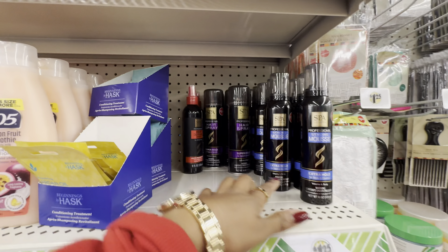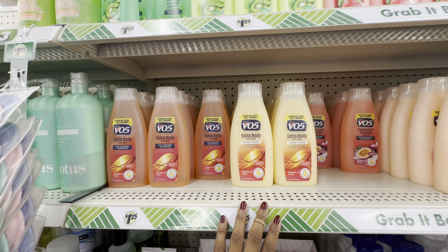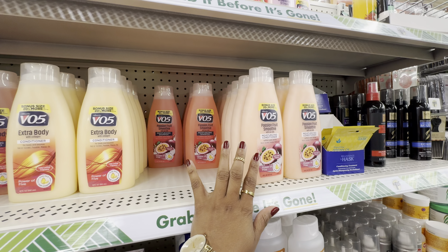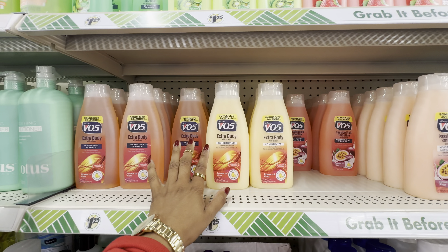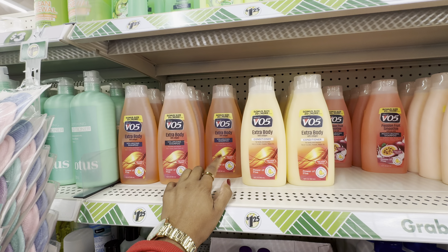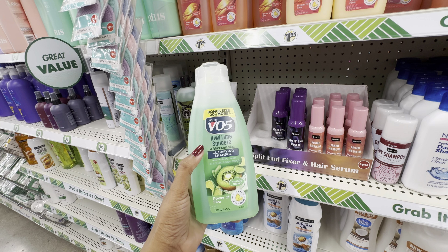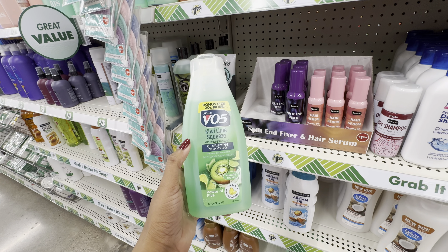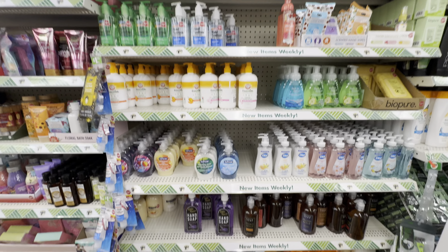For other hair care products, from Spa Luxury we have their styling mousse, hairspray, and one of their newest products — a heat defense spray. From VL5 we have a variety of shampoos and conditioners, and which one you should get depends on your hair texture type and needs. If your hair is dull and needs moisture, I would recommend the passion fruit smoothie with soy milk. If your hair is fine and limp like mine, I recommend the extra body volumizing shampoo and conditioner — it will pump up your roots. If you're dealing with buildup or getting ready to style your hair straight, I recommend the clarifying shampoo. It's also great on wigs and weaves — I like to wash my wigs with clarifying shampoo every other wear.